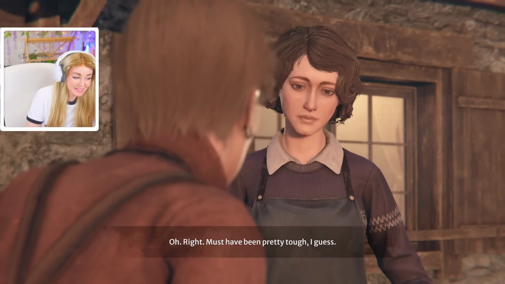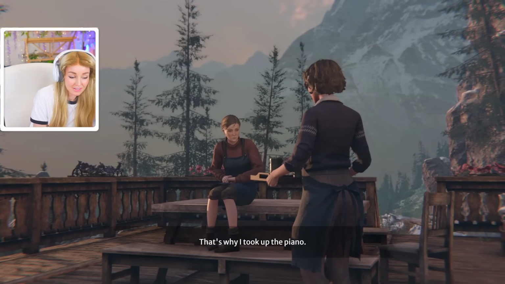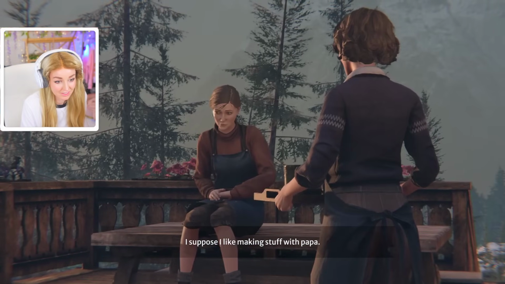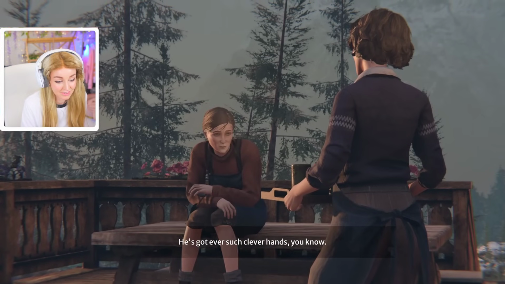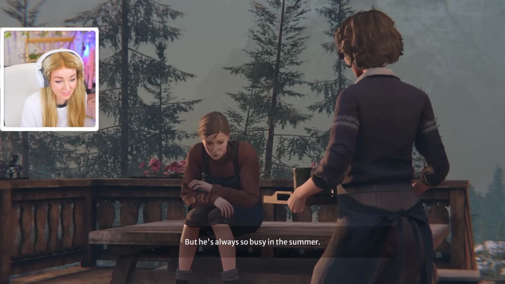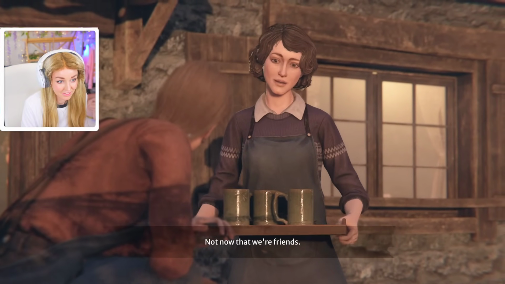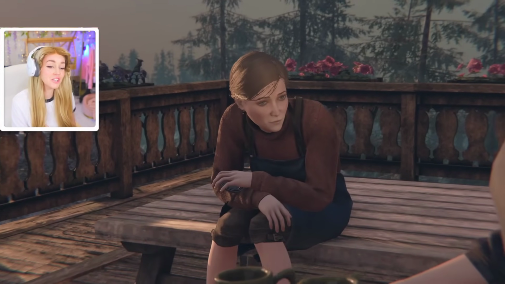Right. Must have been pretty tough, I guess. That's why I took up the piano. Do you like doing anything special, Lenny? I suppose I like making stuff with Papa. He's got ever such clever hands, you know. But he's always so busy in the summer. Let's be friends then, shall we? You won't tell on me then? Not now that we're friends. You promise? I promise.